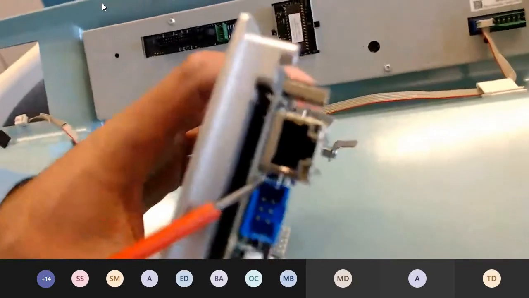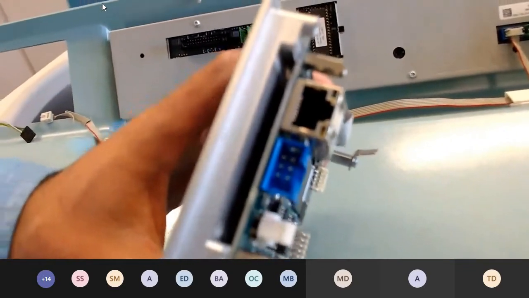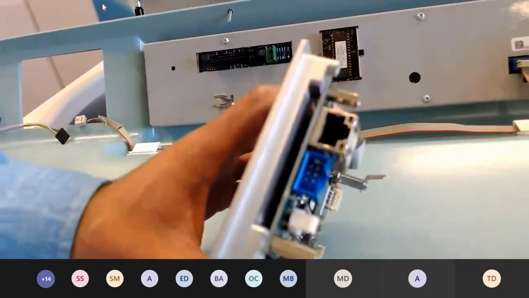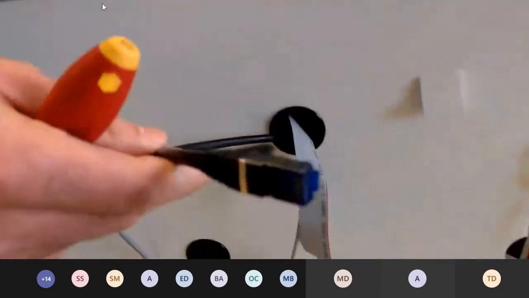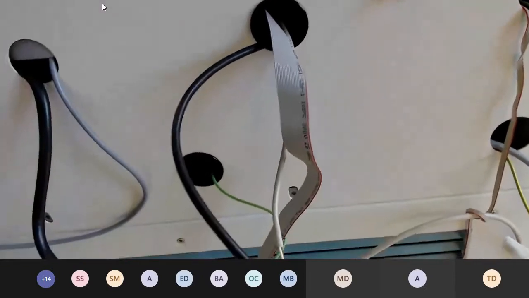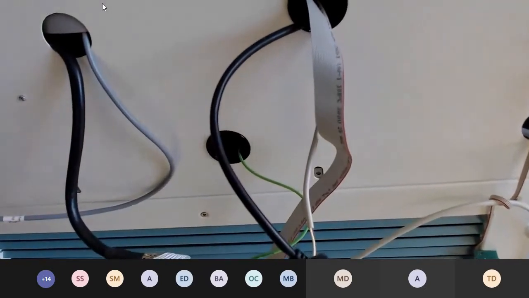We have on this network patch connector. This cable goes directly behind the centrifuge.